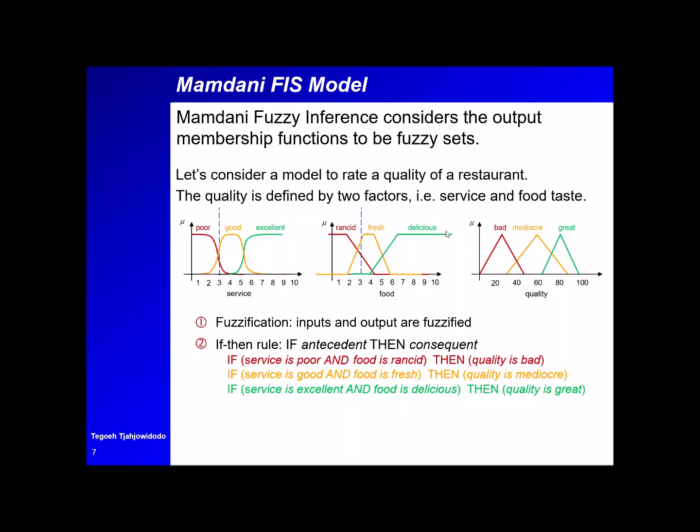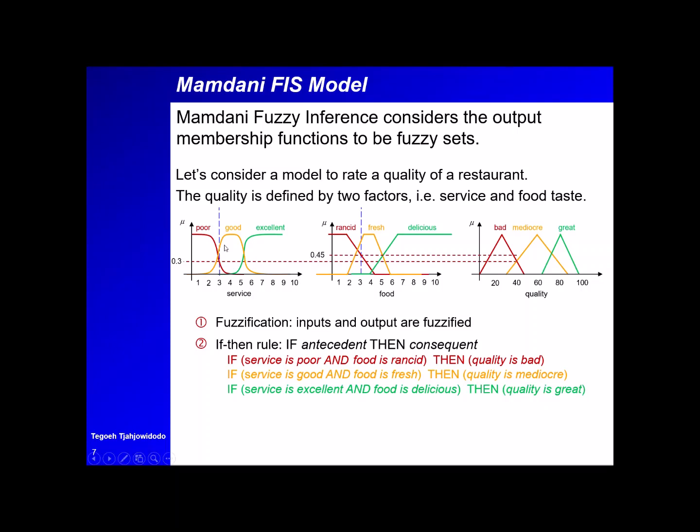to fuzzy language. So in that case, for surface with a grade of 3, the scale in the poor membership function is 30%. For a grade of 3 for food taste, in the rancid membership function, it will be equal to 45%.